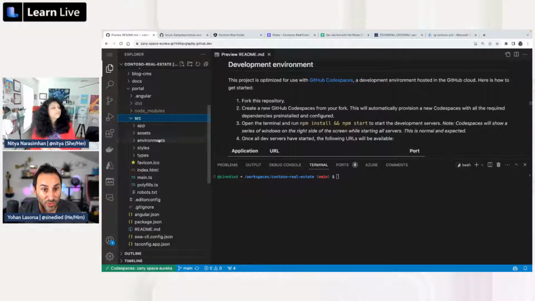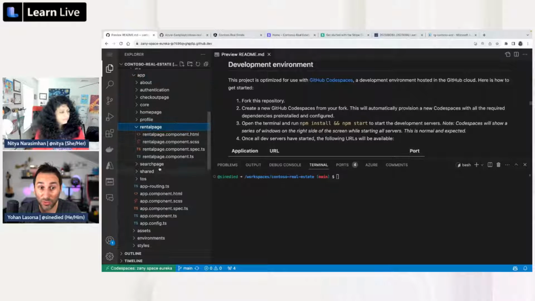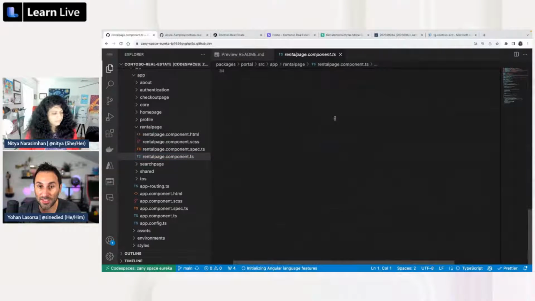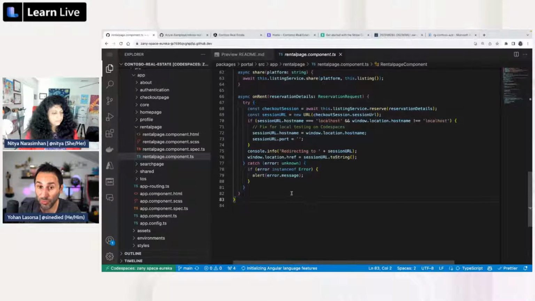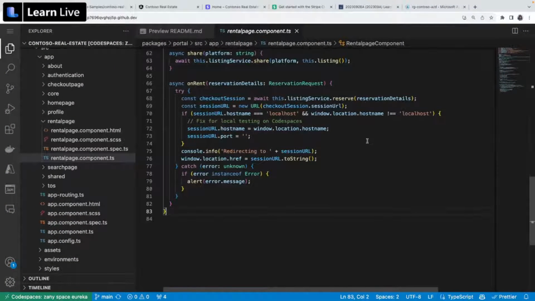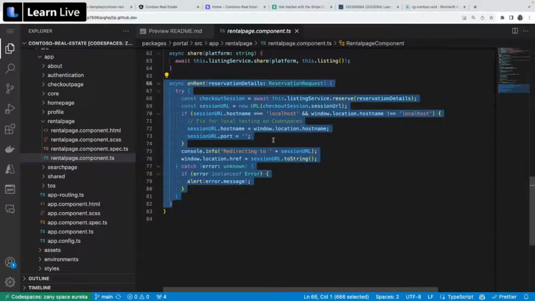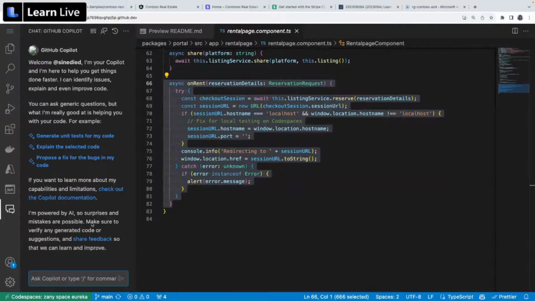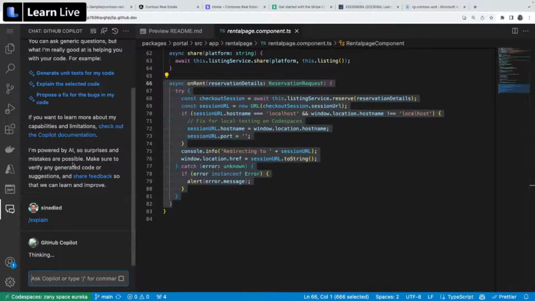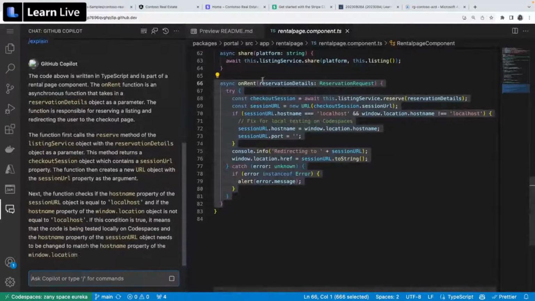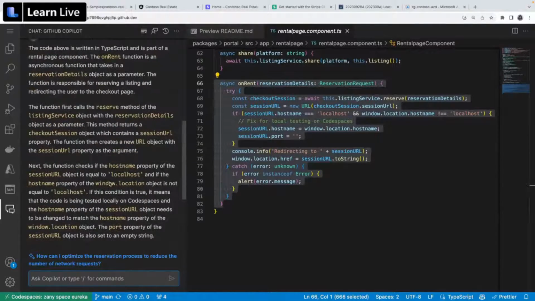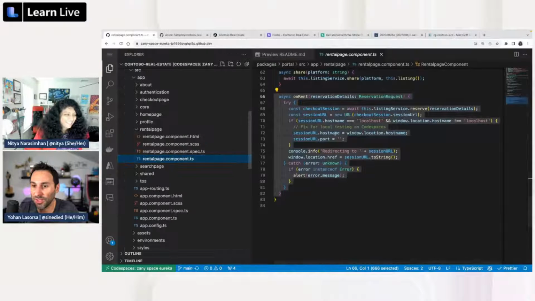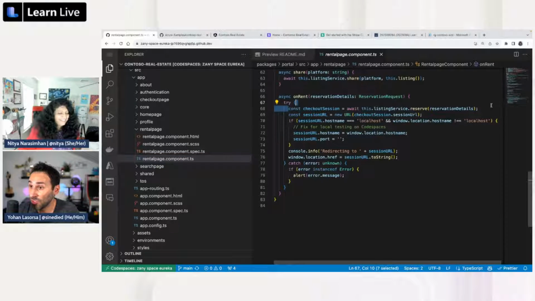Let's have a look first at the rental page. The rental component is the one you see when you're trying to book a particular listing. The interesting function in there is this onRent function, because it's what happens when you click on that Reserve Now button. And as you said before, if it's the first time you're going through this code, something I do all the time, but you spoiled it for me, is have Copilot explain it. You just type /explain, and it will explain what's going on. That's nice, but since we're live and that's a bit too long of a text, I will take over from Copilot for this one. What it does is just what we've seen in the schema I showed before. We call our API and reserve.